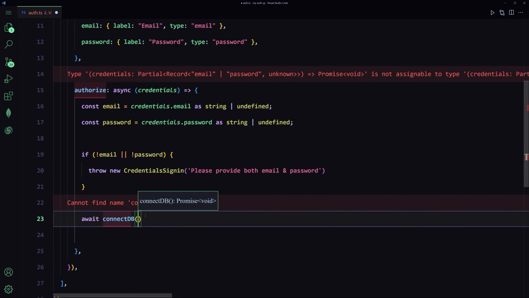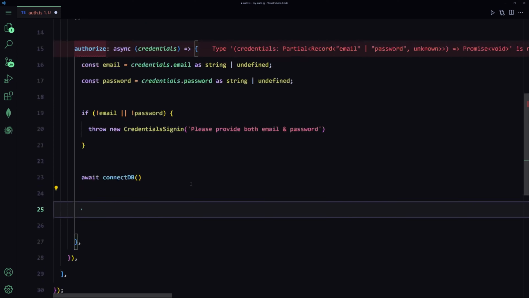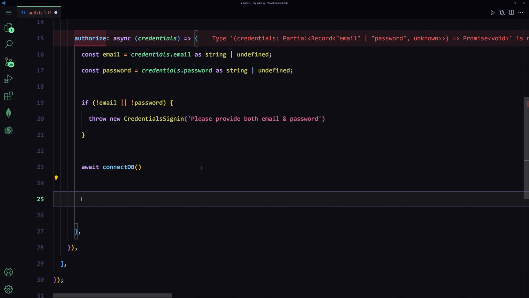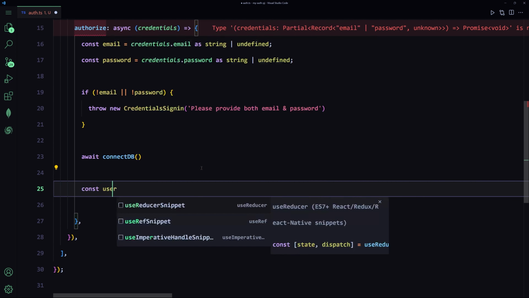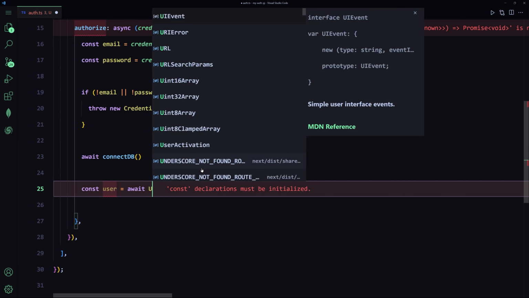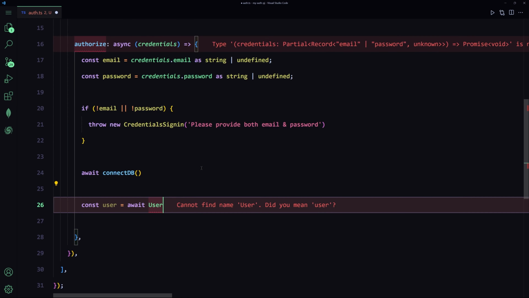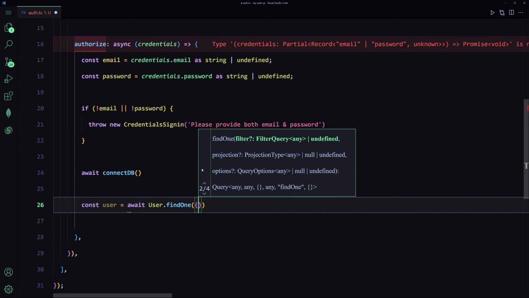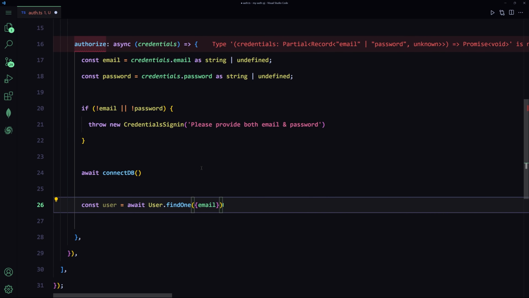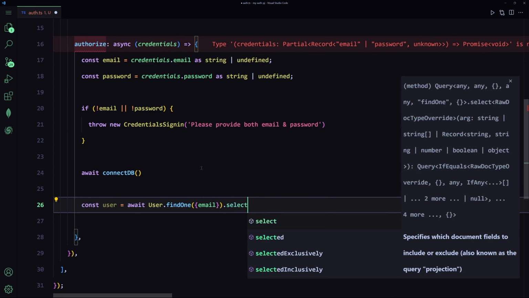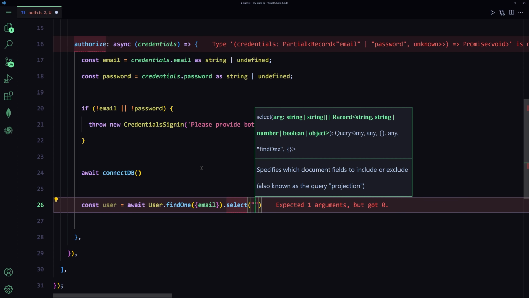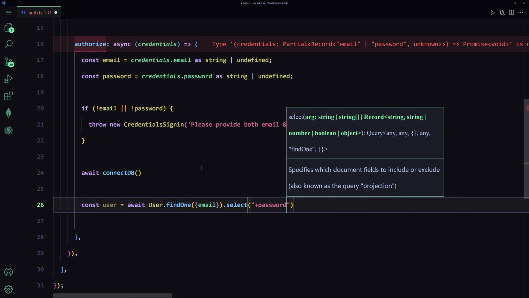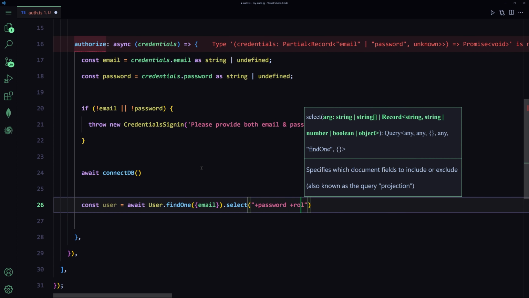So I'll write connect db, and underneath there we are going to be checking for the existing user. Let's write const user, and it's going to be equal to await and then the user model, which we've already created, and we are going to be using the findOne mongoose method right here one more time. We are going to be checking for a unique email. Okay, so let's provide a select statement, and here we are going to be passing the password, like we're not going to be storing the password and also the row.